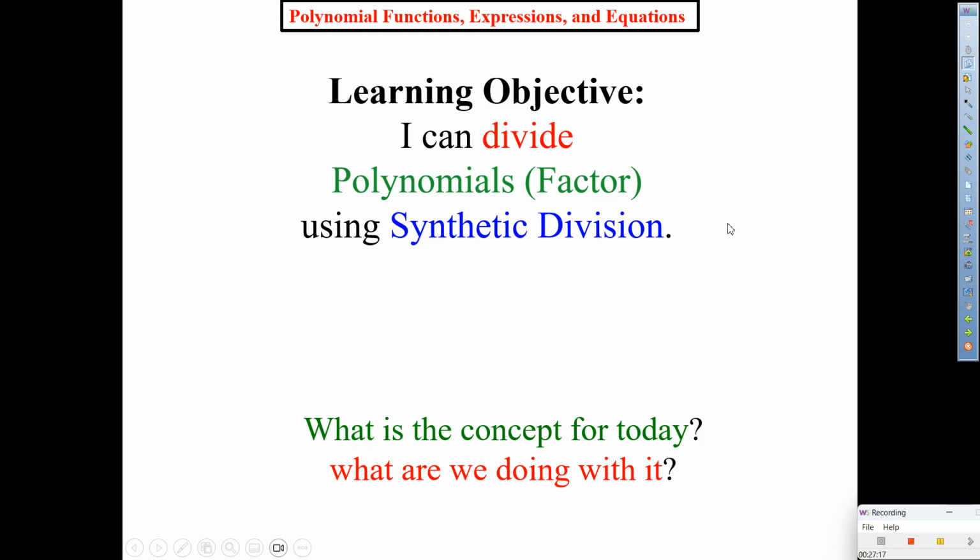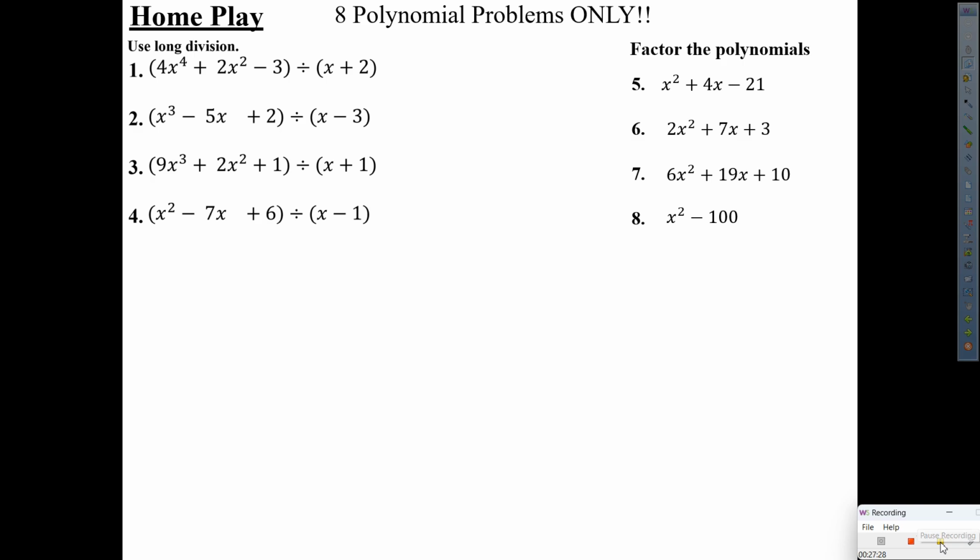All right, so with that said, I'm going to put the homework on the screen. Give me a second. All right, there's the homework for tonight. 8 problems you should be able to finish before you leave. If you want to work with your neighbors in case you get stuck. Now, we did a review of all of them except number 8, but hopefully you do remember how to factor that one by now.